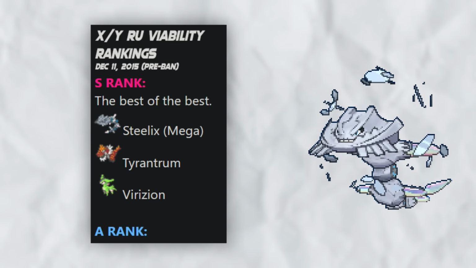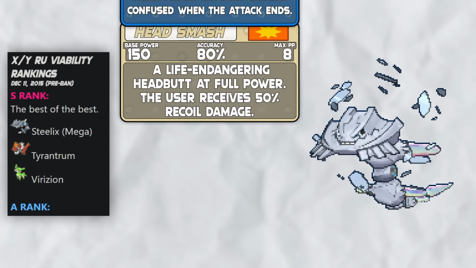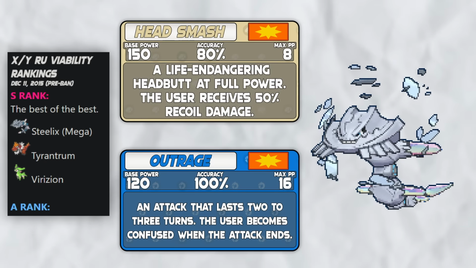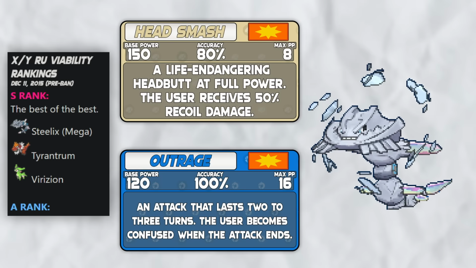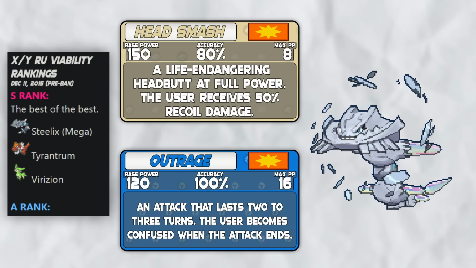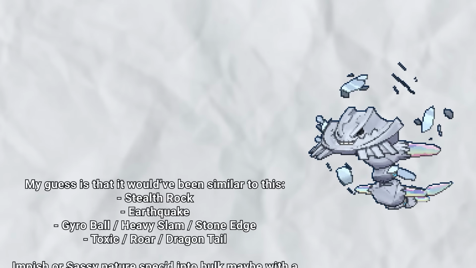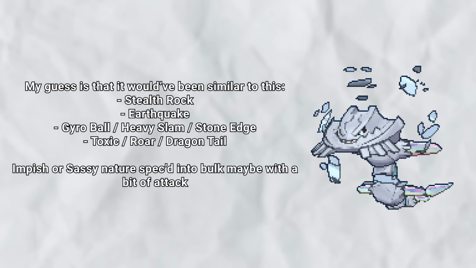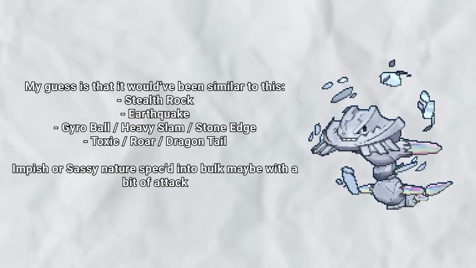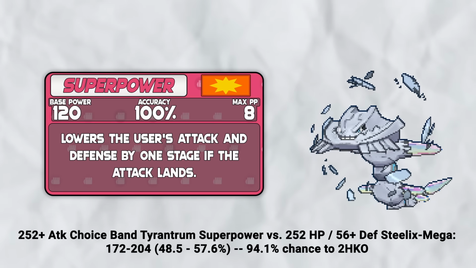Tyrantrum would probably be broken without Mega Steelix to check it, as Steelix resists both Head Smash and Outrage, which are Tyrantrum's 2 main STAB moves. Tyrantrum was able to hit back with Earthquake or Superpower, but Steelix's bulk was high enough to stomach at least 1 or 2 hits. I can't find much on the exact sets that would have been used in RU at the time, but assuming they're similar to the current UU sets for each of these guys, Tyrantrum could only hit Mega Steelix for a max of 57.6% with a Choice Band Superpower.